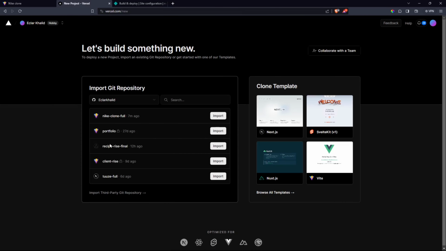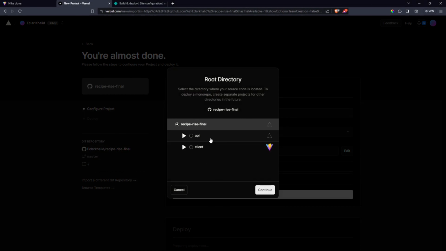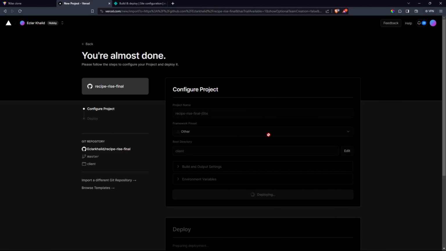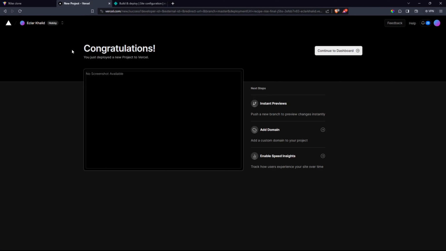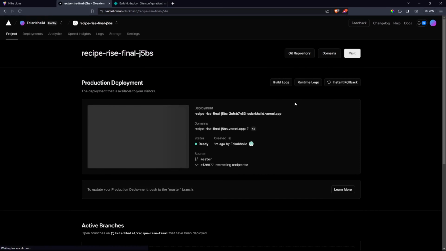and then I'll do a project that I finished yesterday. So let's just come here. I think this one has an API, so you can see this one has an API and it has a client. So I'll just select the client, and then I'm going to hit deploy. So you can see it has deployed the application. You're supposed to get some congratulations and some success message coming from the top here. So come to dashboard, and then we also have this random name because I think I deployed this yesterday, so that's why they are adding this.